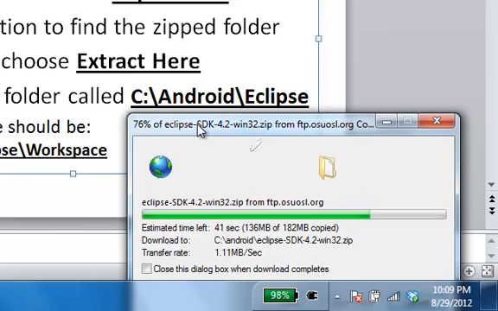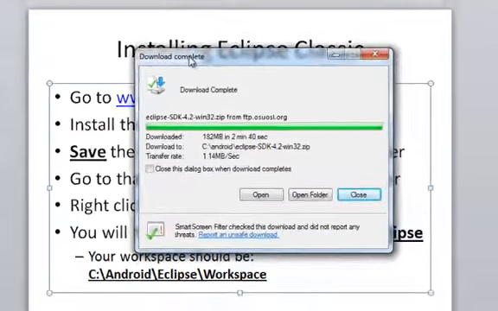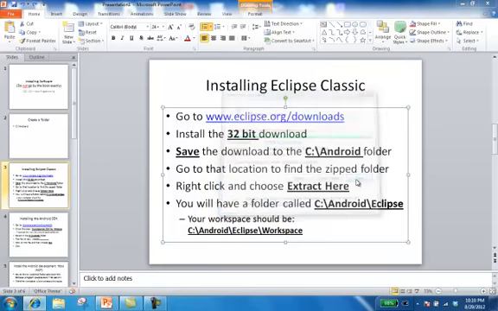All right, it's going little by little here, and through the magic of video, you will not necessarily know the difference. I may pause this for just a minute until it actually downloads. It is about to finish downloading right now. Getting close to 100% complete. Download's complete, and I can go ahead and just close this dialog box.